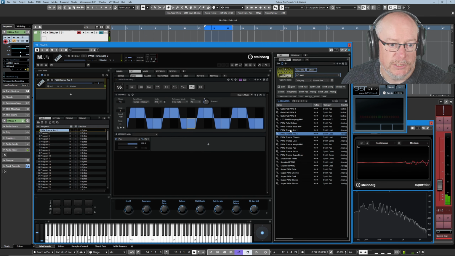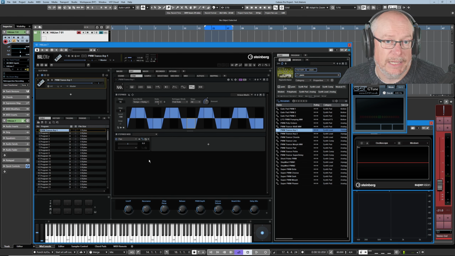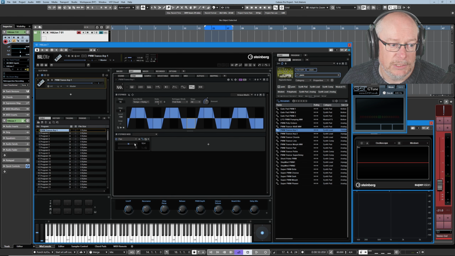If we now jump over to ARP 1, Trans ARP 1, in this particular flex phrase sound, the gate scale is set to 100. So if we dial in some modulation amount, I actually did that a bit too quick. Let's have a quick mention about this. Very often you'll see presets in Halion with modulation depth of the step modulator set to 0. So it's been dialed in, there has been a pattern defined here, but the depth is set to 0.